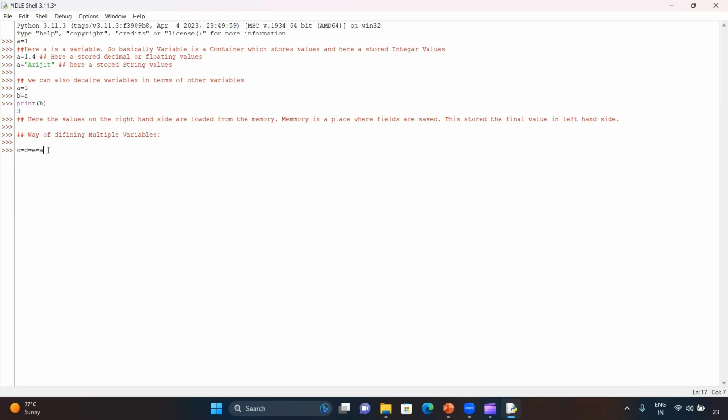Now we have already mentioned the value of a is 3. That means we are actually assigning that value 3 to e, to d, to c as well. Now how can you identify that? If you now print c, you will get a value of 3. If you want to see the value of d, just mention d, hit enter, you will get the value of 3. For e also, you can just do print e and hit enter, you will get the value of 3. Otherwise, you can also mention e and hit enter, you will get the value of 3.